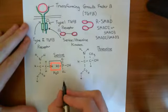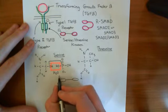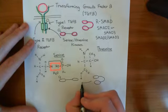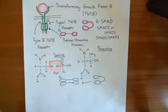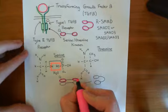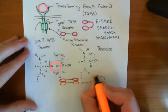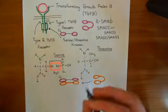Okay, so let's draw this down here. So, here is our SMAD2 or SMAD3 protein, which has this phosphate group attached to it here, and basically it's going to form a complex with SMAD4, which is initially in this inactive state, but when it binds to the SMAD2 / 3, which is phosphorylated, it's going to again take this sort of active shape here. So let me colour everything in and label everything up. So in purple here, is our SMAD2/3, or our R-SMAD, which is now phosphorylated. Okay, and in orange here, this is our SMAD4 protein. So here's SMAD4, and I think I'll highlight the linker between them, it looks nicer. Okay, and there's SMAD4 here then.